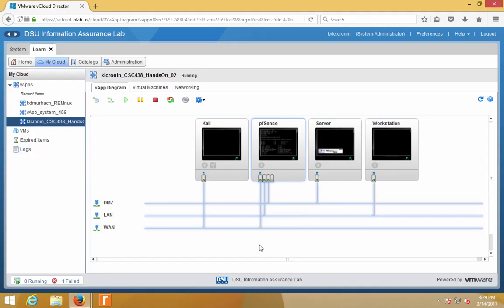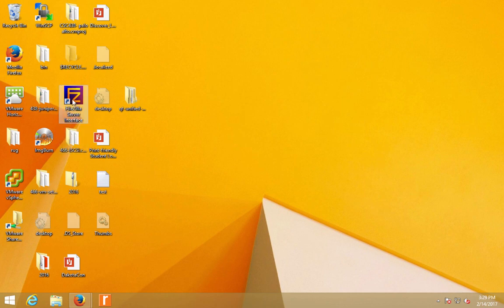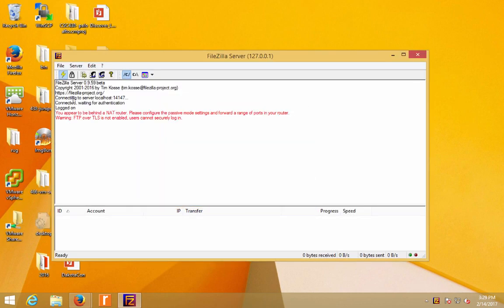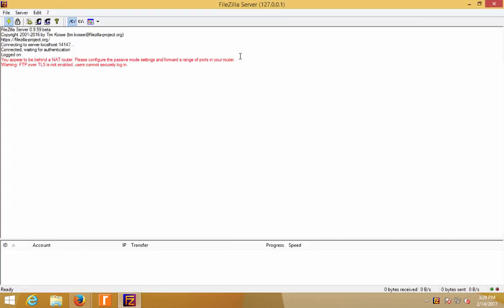So that is why, if I open up FileZilla, has anyone used FileZilla before? Yeah. FileZilla is pretty cool. I use it for a demo of scraping passwords and stuff, so I have all of the secure file transfer stuff disabled in this.